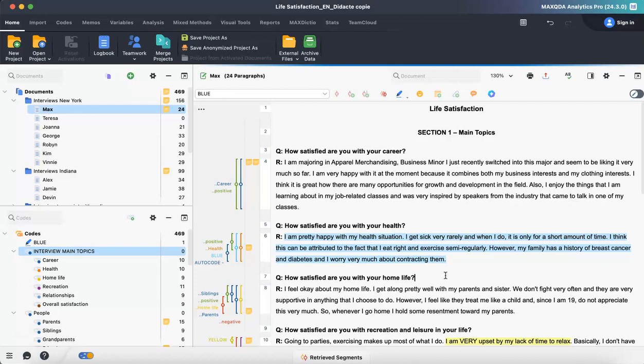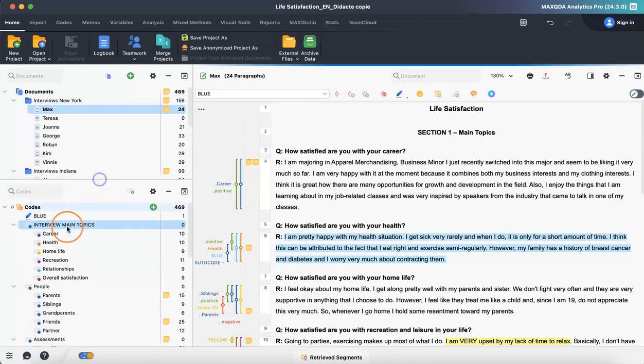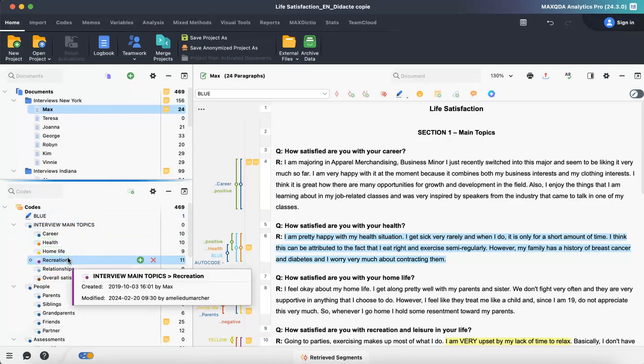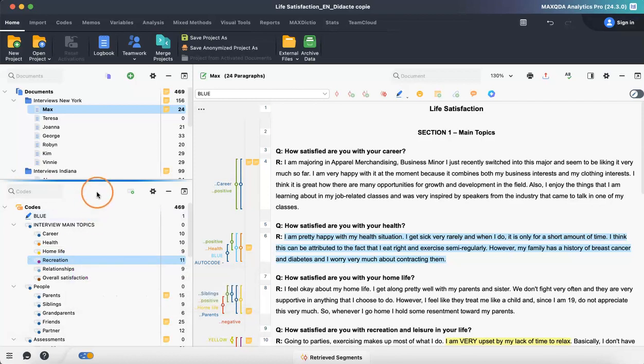So coding, the action of coding, is when you select an extract from a document here and you assign it to a code from your code list here. And all the codes you are going to create are going to be in this window here called Code System. And like with documents, you can organize and sort your codes just by dragging them around like this. So if you already know the topics for your analysis, the categories which are going to be in your code list, you can just start creating your codes from this window and create a list.